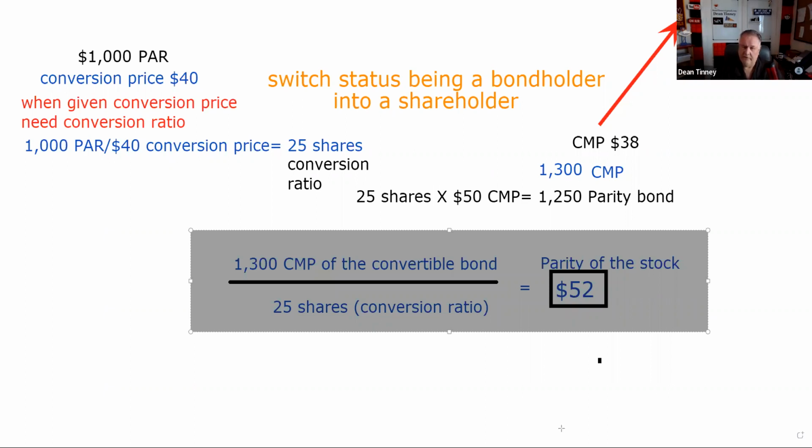They say, your client's considering buying a convertible bond for $1,300. The conversion price is 40. Bastards. I don't need the conversion price. I need the what? Conversion ratio. So as a test taker, the minute you get that price, you've got to say, man, I gotta stop. I got to reset the par and I got to get that conversion ratio. If it's given to me, I go, oh, thank you very much. So you got to be looking for that conversion price and then get the ratio, or they give you the ratio. What is parity?